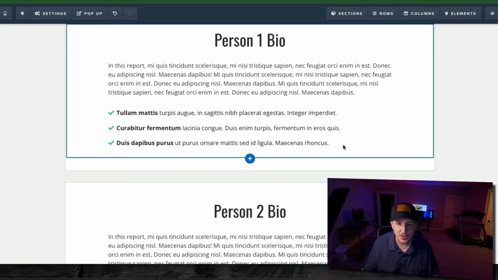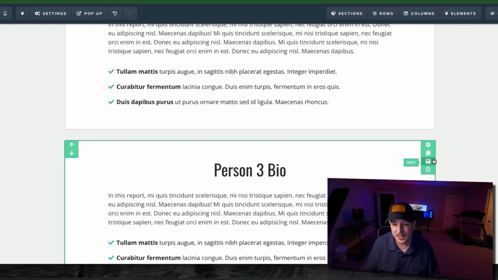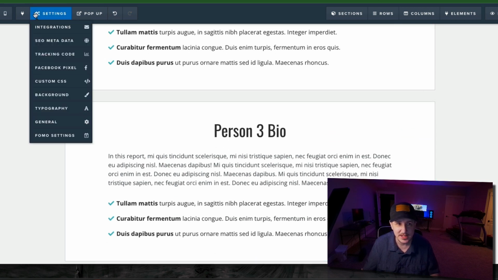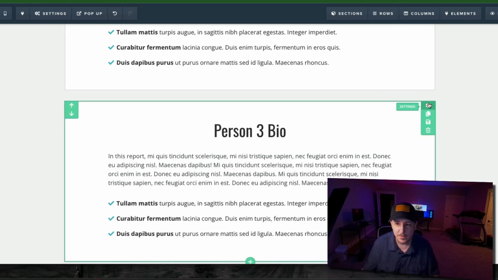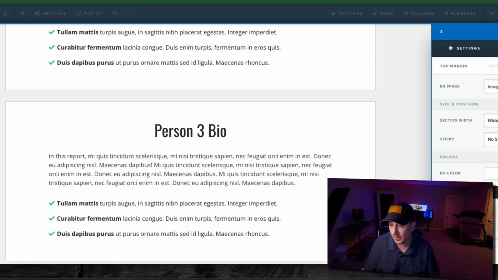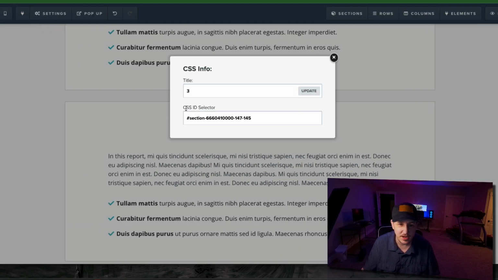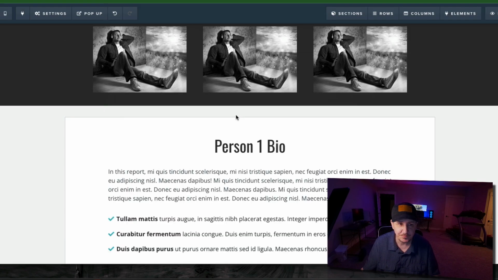But this down here was 3 different sections, and each one of these sections has what I call a selector ID. It's not like I just made that up. If you go to the CSS info for any one of these, there's a CSS ID selector, and it looks like that, or it very well might be something completely different, right?